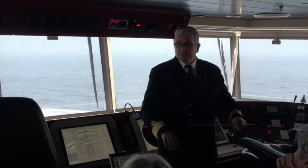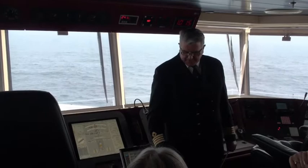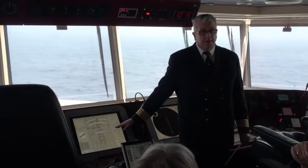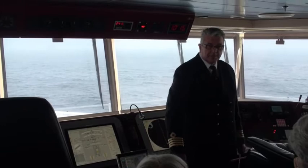When I reduce the speed using this, let's say if I want to go astern, I first have to reduce the speed, and our speed must be below 9 knots. Then I can turn our propellers 180 degrees and then increase the speed again. Then it will brake and we can go astern.